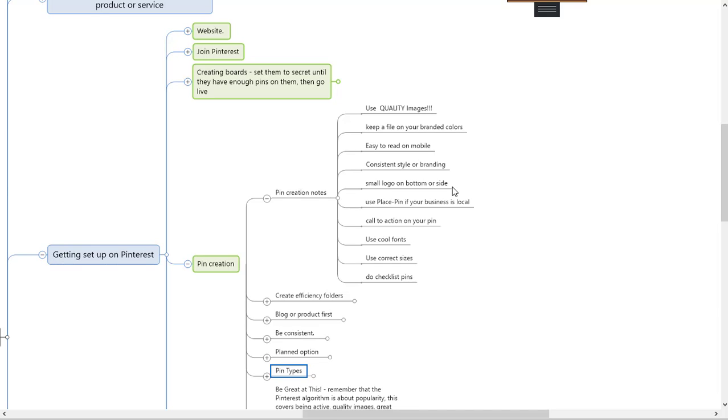Right, your branded colors is very, very simple. Use it from your website, choose branded colors. In fact, you can go to Google and search for color chart, online color chooser. That's the wrong words, but you'll find one, and there's quite a few sites that'll give you 2 or 3 colors that match very, very well.